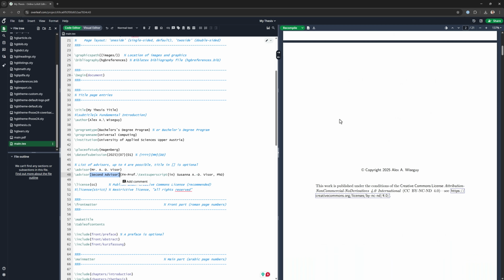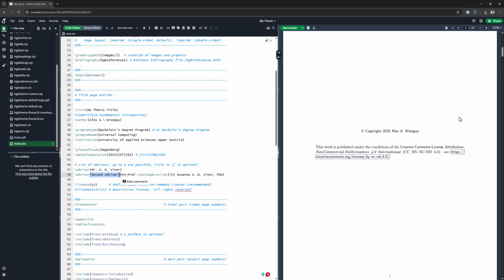Should you want to change the license, the standard license is a Creative Commons attribution non-commercial license. Should you want to change it, you can switch the CC license to a strict license, which gives you an all rights reserved. Please just clarify that with your supervisor if you should or want to change the license.